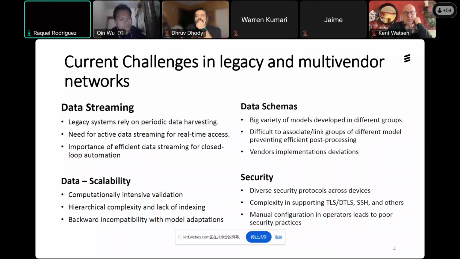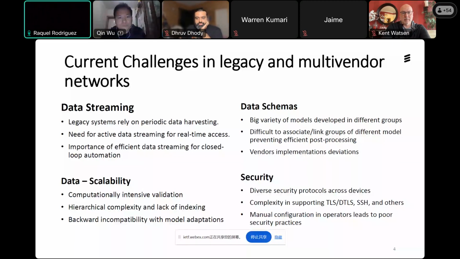Data schemas: there are all kinds of YANG models out there, defined in IETF, in OpenConfig, and even YANG model definitions for synchronization, the PTP protocol in the routers, in O-RAN. Sometimes they do not work cohesively together, because you need to treat the network as a system. These YANG models should be built so that you can relate services with the ports in the node and with the hardware units in the node. And of course, there are always vendor implementation deviations.